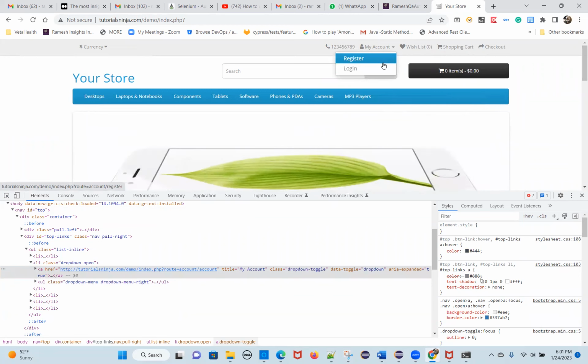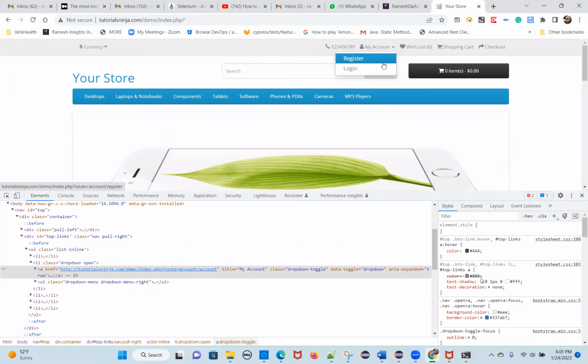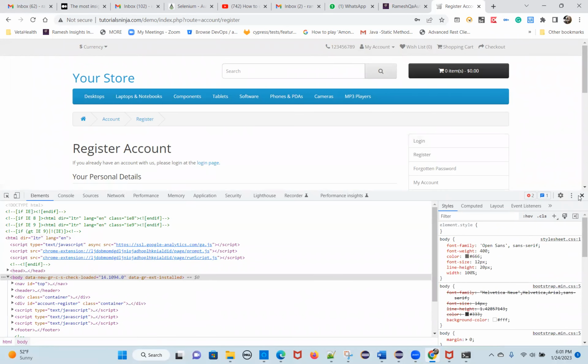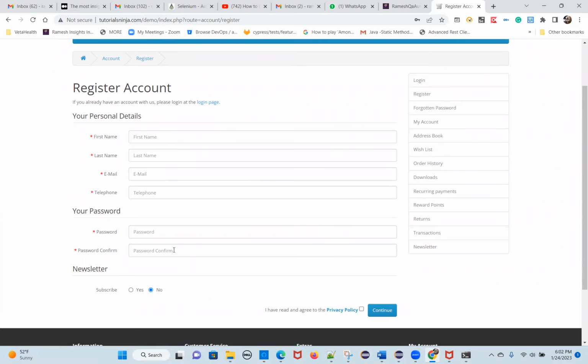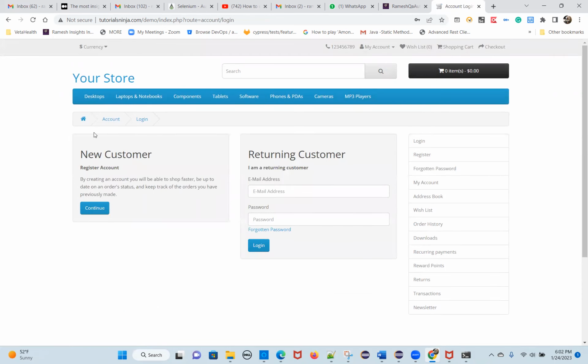That's one thing. All these elements we will identify, then we'll write the respective methods on this. Then if you go to the register page, you have to register here. The register page is different again. All these elements you have to identify on the register page: the yes or no radio buttons, checkbox, continue button, all these edit boxes, and this heading, everything. Then all these links also you have to identify. If you click on login, login is another page. So you should get these two.